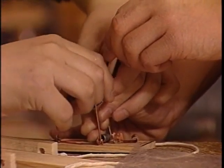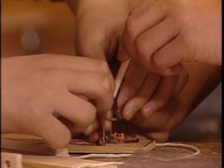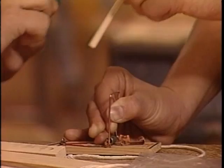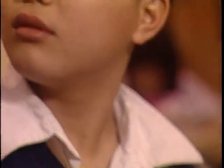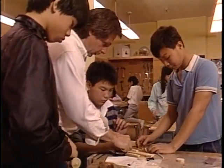Absolutely. Can you use that saw? You want to use one of the hand saws, the coping saw? Okay. Tell me first, how are you going to attach these pieces to the mouse trap?